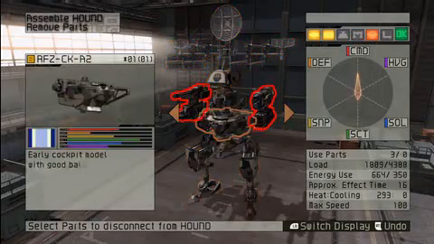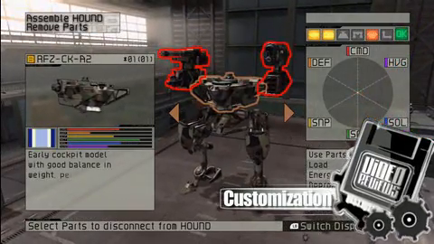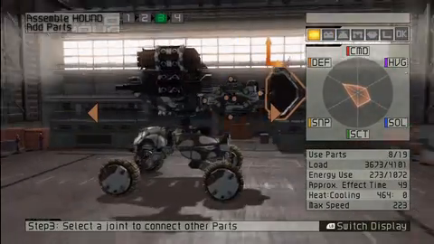Building your machine can take a while until you get the handle on the interface. It can be confusing figuring out which order to stack your parts so that they all fit together, are functional, and don't leave you out to dry where defense is concerned.